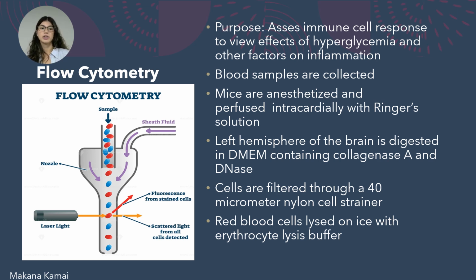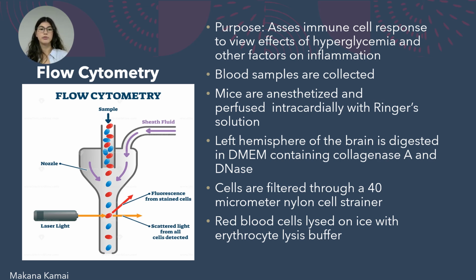The left hemisphere was then processed for cell extraction. So the brain tissue is digested in a medium called Dulbecco's modified Eagle medium, or DMEM, and this contains collagenase and DNase. This was done for 30 minutes at 37 degrees Celsius, and this just breaks down the tissue and releases the cells for the analysis process.